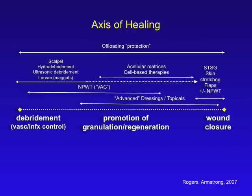After we've done all of these things, or potentially used all of these modalities, other approaches can assist us in wound closure. We can either allow the wound to heal in secondarily, we can use products like skin stretching devices, we can use flaps, and we can secure those with a VAC as a bolster if need be — but we don't necessarily have to. We have all of these modalities available. What we see here is a rich spectrum of healing along this axis, and almost all technologies could probably be fit into those categories, with certainly others to be developed in the future.